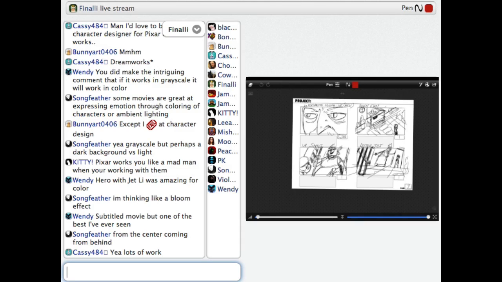Yeah, color totally works. It's a really difficult process. Jet Li's Hero is really good. If you like Asian movies or Eastern movies, there's a director by the name of Wong Kar Wai, whose use of color is top shelf. He's awesome.